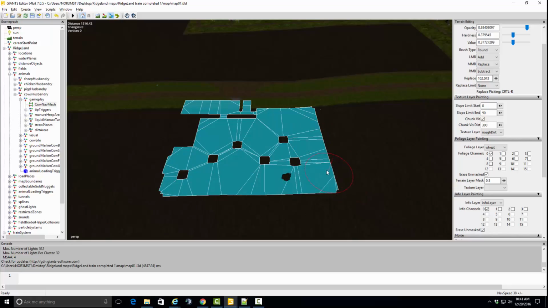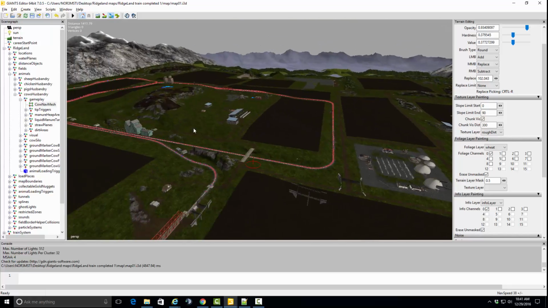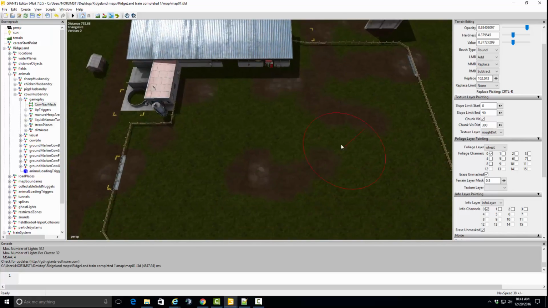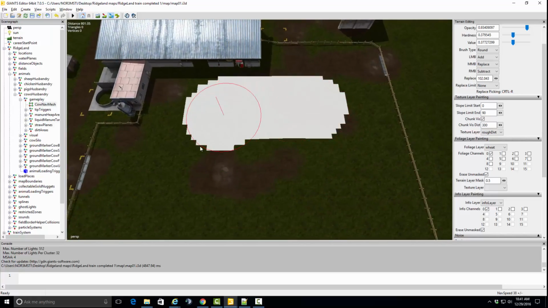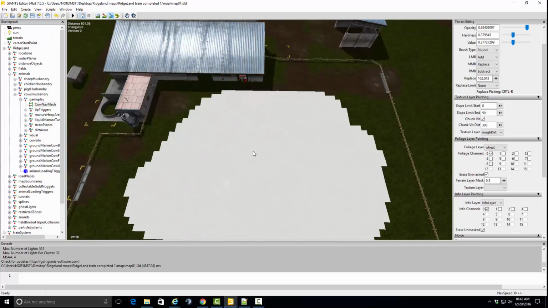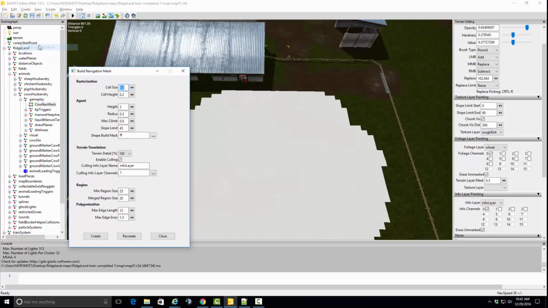Make sure you go over it really good, get all the white. You can make this all pretty if you want, but just for the sake of the video, this is where we want cows to be. Not there, but here.